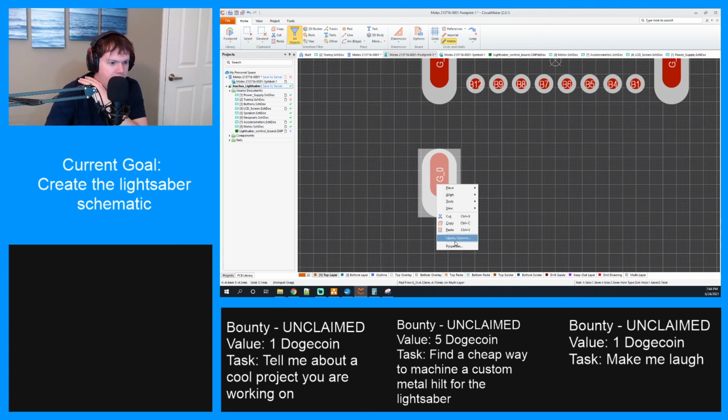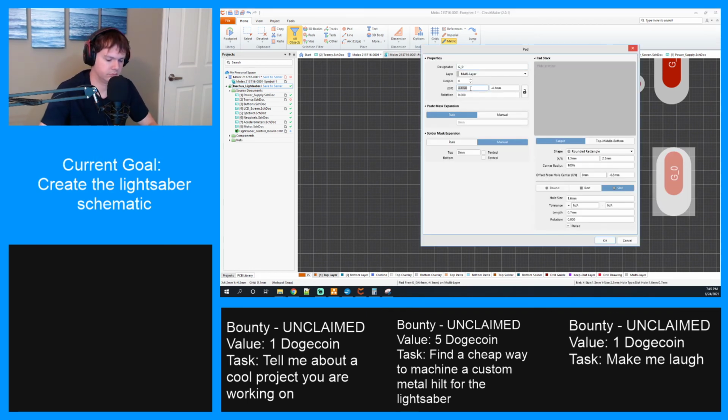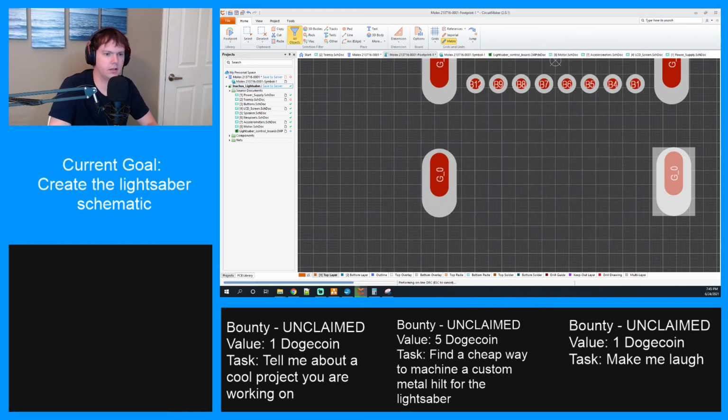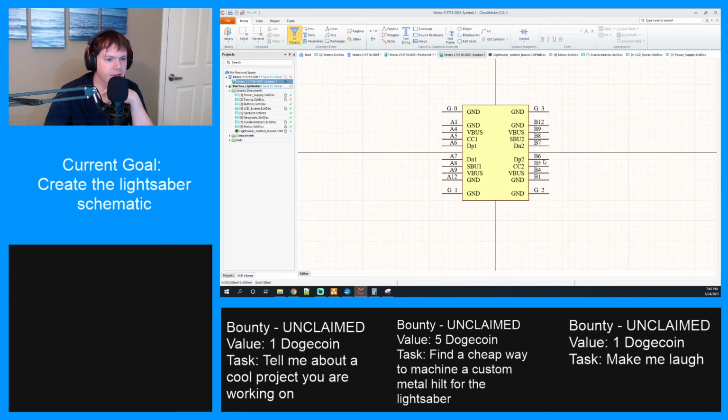All right. Copy, paste, move it over. So it should be 4.32 and down 4.15. Okay, and then we need to change, so G0, G1, and then I guess G2 and G3.